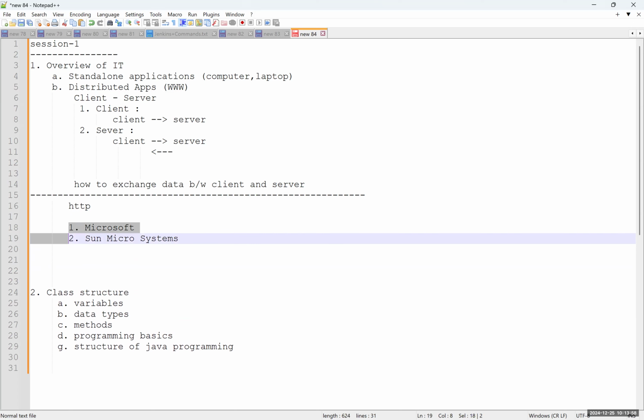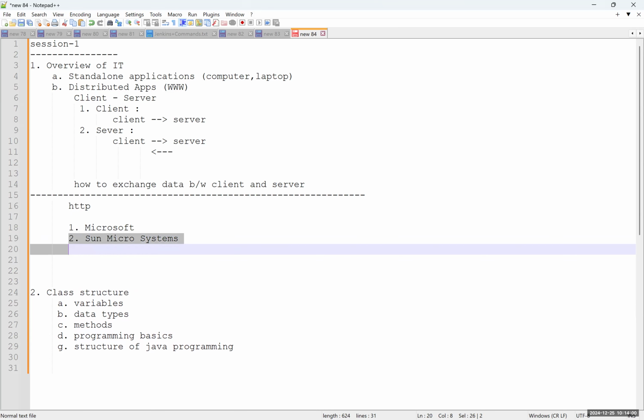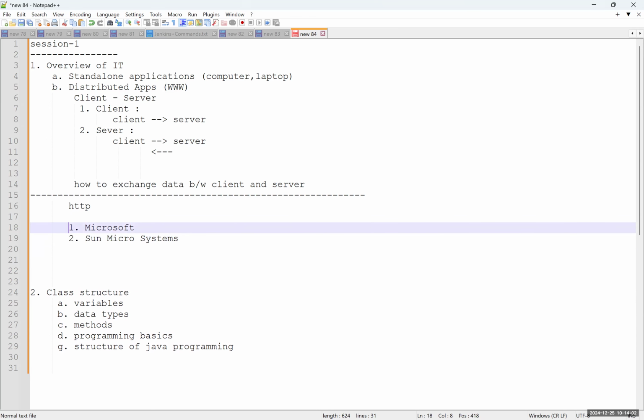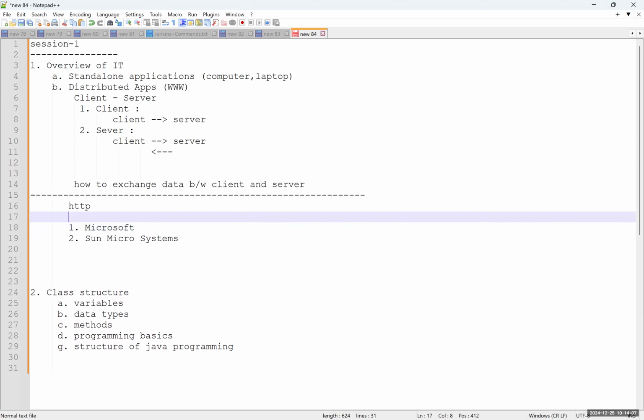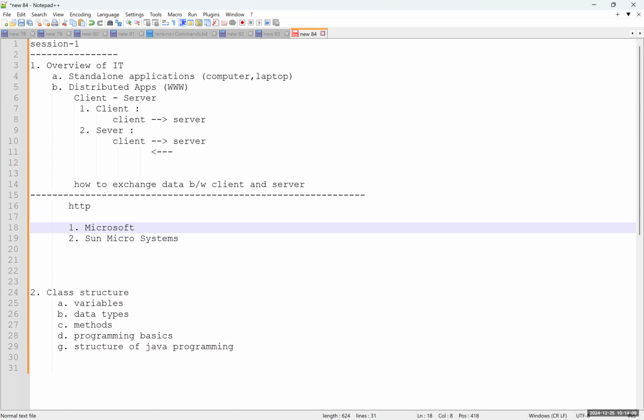So you know what Microsoft developed, and you know what Sun Microsystems developed. Let's see. The Microsoft team has developed a technology. So what is the technology?